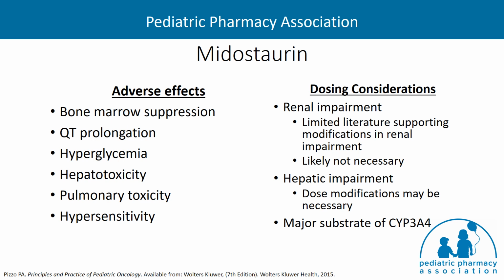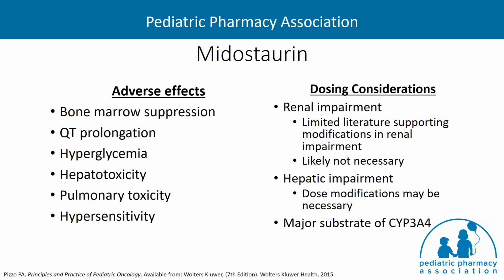We'll first start with midostaurin. I've listed the most common and significant adverse effects on the slide for your reference, but interestingly to note, both bone marrow suppression as well as an increased risk of cardiotoxicity are thought to be due to off-target effects of midostaurin. Again, different from gilteritinib that we'll talk about in a little bit. QTc prolongation has been reported in up to 12% of patients, depending on the patient population, and then there's been an incidence of hyperglycemia in up to 20% of patients, again, depending on the population you're looking at.